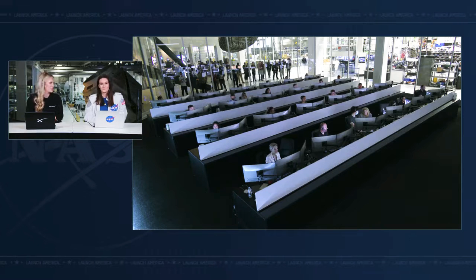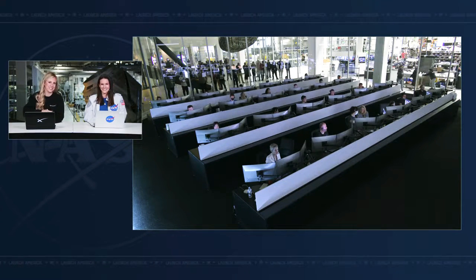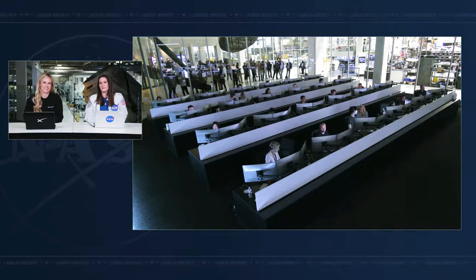Yeah. Now, you said before that they're going to experience about 3 to 5 Gs during this re-entry period. So if you've been on a roller coaster, you can imagine it's like that point where after you initially go up and that drop whenever you come back down, it's that feeling that they're going to have for a few minutes, I should say.